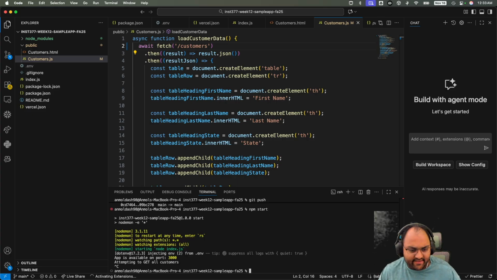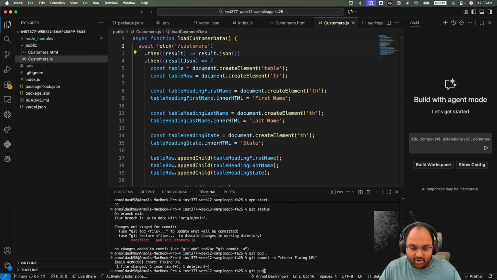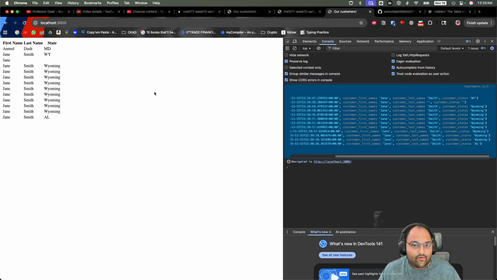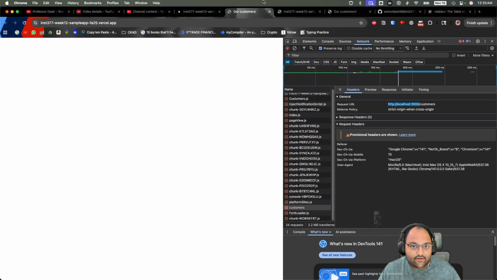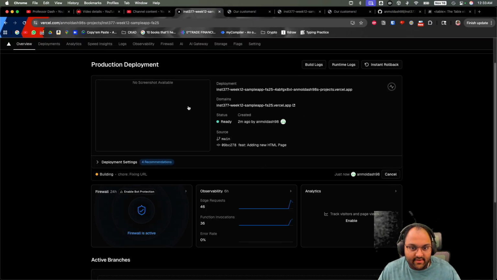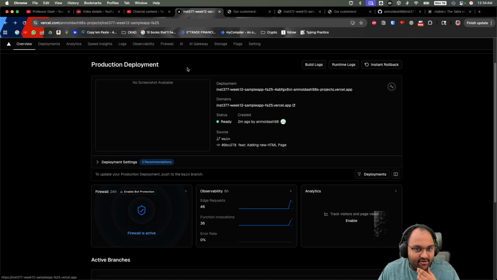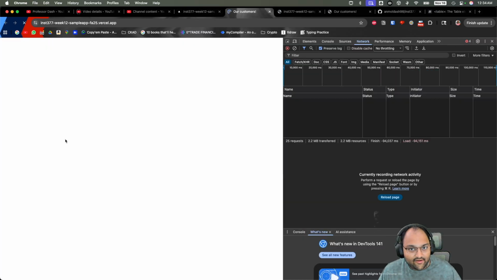So that's it. So now all we have to do is again do a git status, git add dot, git commit dash m, chore, fixing URL, and git push. Okay, cool. So now let's go here, make sure that this all loads as expected. It is loading. All right, looks like still loading, fixing URL, right? So it's going to take a second. Let it take a second. That's not a problem. All right, and it just went up, and now we refresh our page.